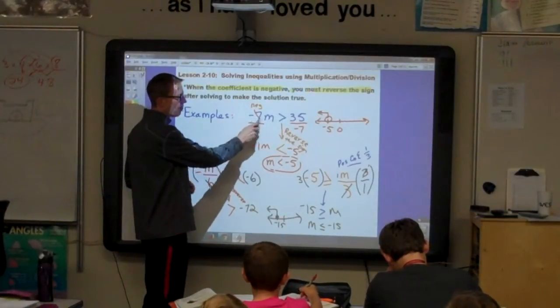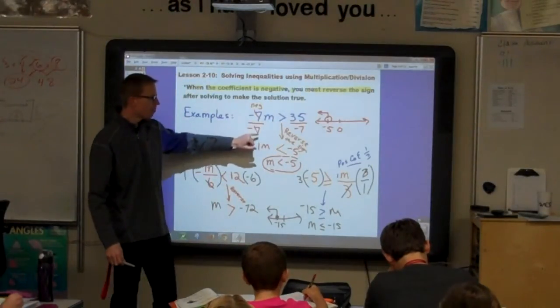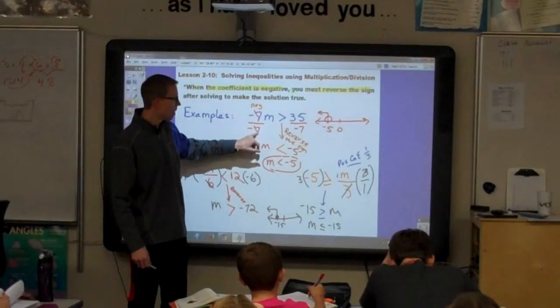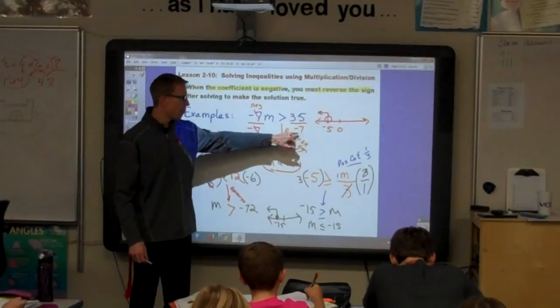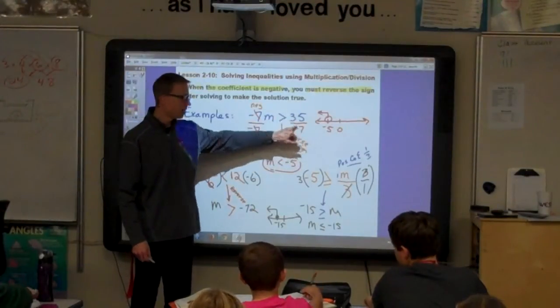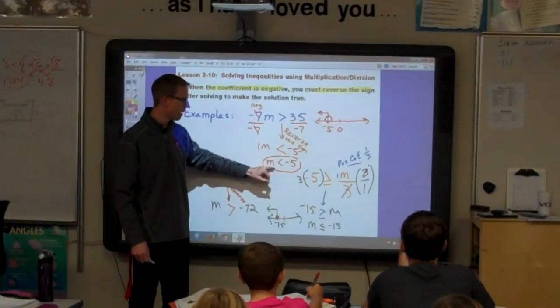Now, to solve it, this is a multiplication equation. You can use division. Divide both sides by the reciprocal of the equation, or divide by negative 7 on both sides. Cross out the negative 7s, and solve this one, 35 divided by negative 7, that's negative 5.